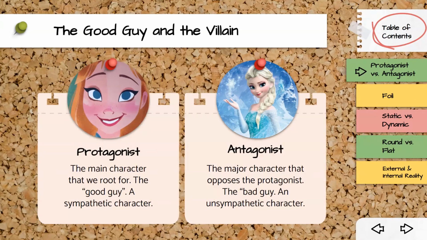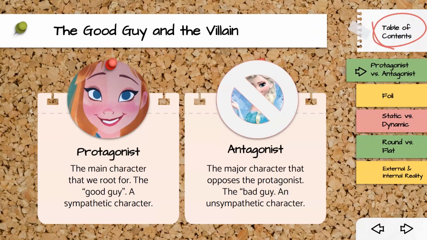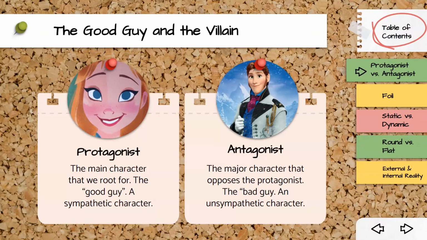An interesting example of kind of turning this on its head is Frozen. At the beginning of the movie, it seems like Elsa is turning into our antagonist, but as you know, the actual antagonist ends up being Hans. And kind of playing with our expectations is one of the things that makes this a good movie. It makes it a lot more interesting when we think that we know who the antagonist is, but it's actually someone else.